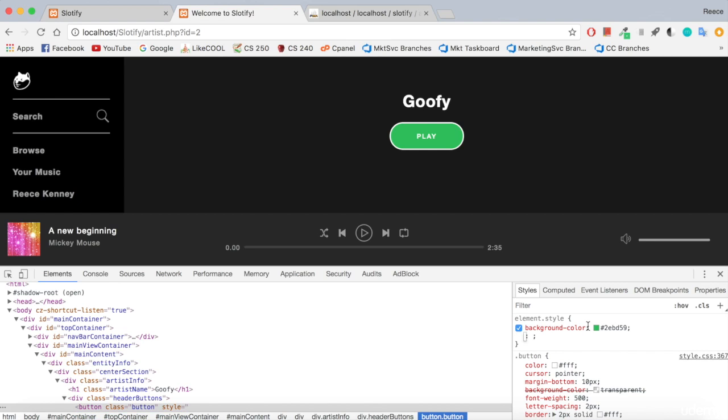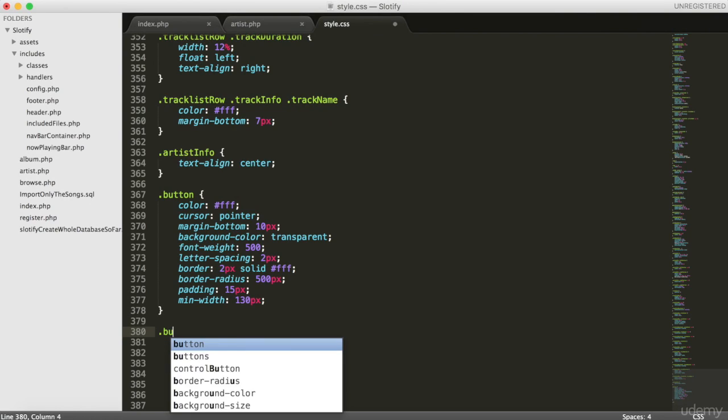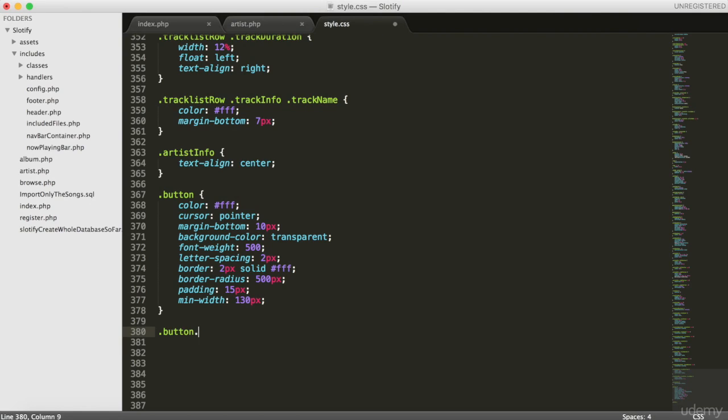And then the last thing to do is to say border-color. So border color is the same color. #2EBD59 like that. So this is the difference in style we want to use when we want to make it a green button. So we're going to do this by adding a class called green. So we're going to say button, so all the button elements with the class green like that. So .green, and paste that code in there.